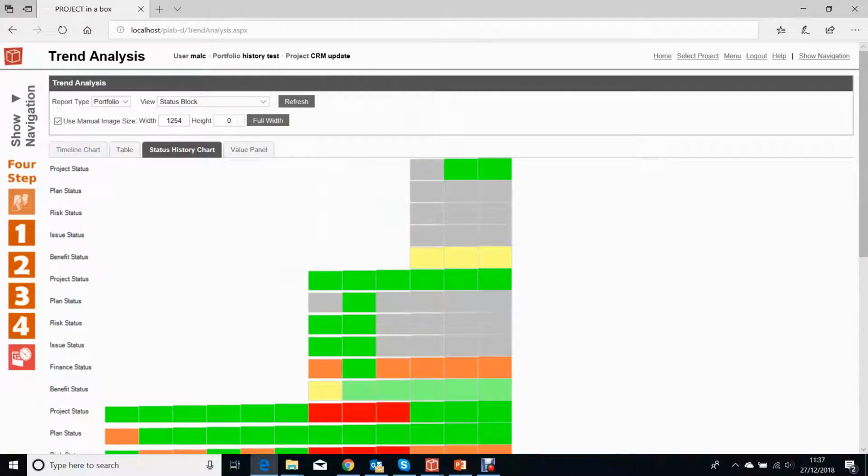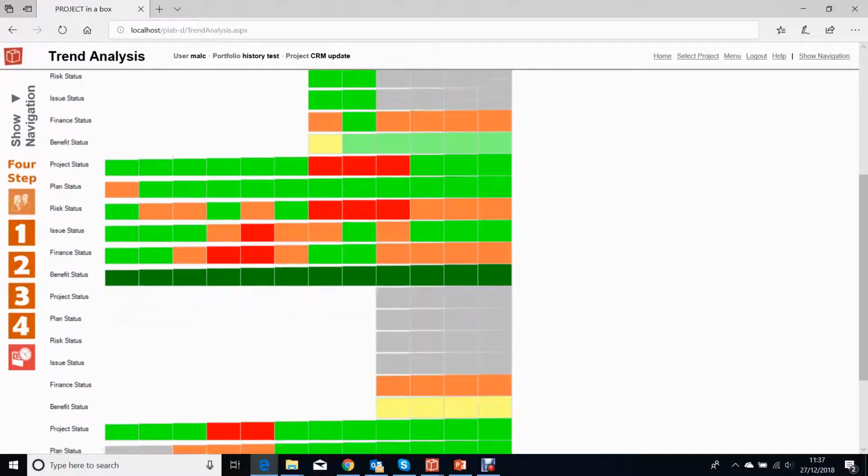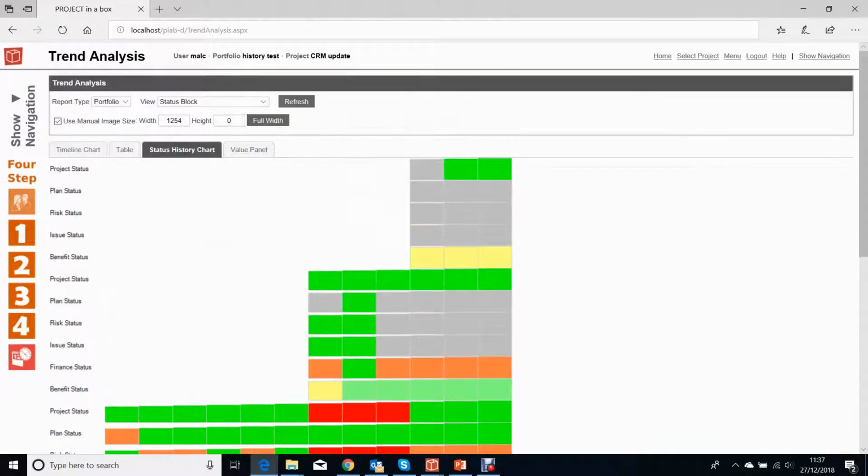We might really want to run one of these with just one status set. So we might compare project statuses from the different projects. But as you can see, it doesn't necessarily fill up the spaces going backwards where there's no data. So for projects that start later, you can see they've started that bit later, and some are collected in more detail than others. But you can get that straight into here.